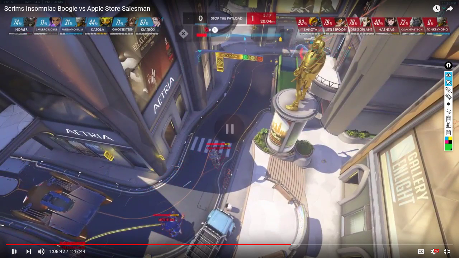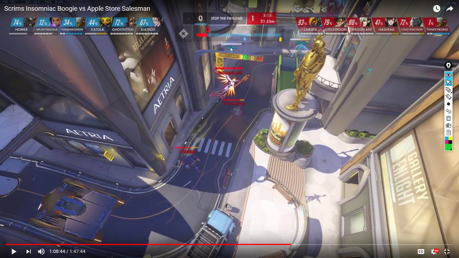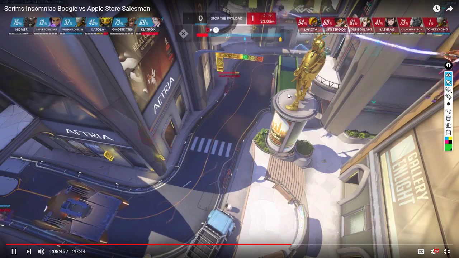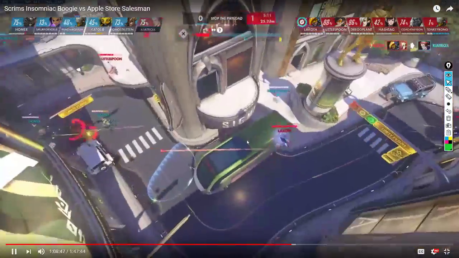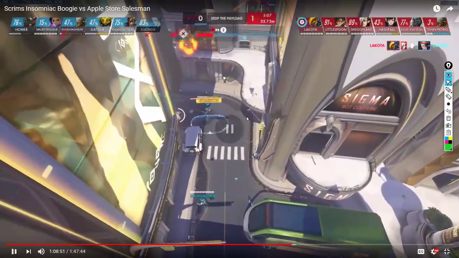They have a Sombra. You have to see me coming around this way to get the high ground. Sombra, sorry. There's one left. Sniper might be coming behind us. Okay, Zen I picked after. Moira. Get Zen off high ground.